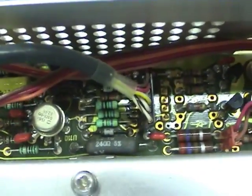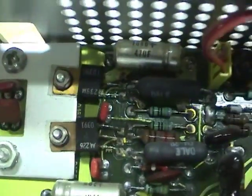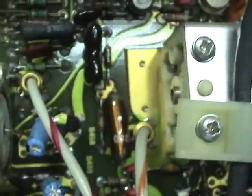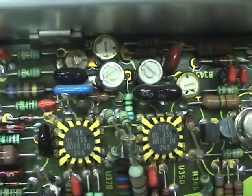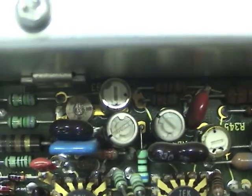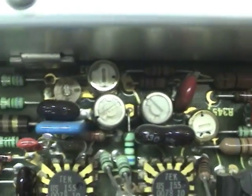Here's the Hall sensor connection coming in from the probe. It goes through some various amplifiers and over to the discrete power amplifier, equivalent to this one on the new probe. And I believe this is one side of the transformer that goes out to the probe, and the other side comes back, as I said earlier, and then goes into the attenuator. And there's some more amplifiers here after it comes out of the attenuator. Tektronix custom chips, I think those do amplification and some frequency correction. There's a bunch of pots that are used to adjust the response. Use a procedure in the service manual to go through and adjust all of these: you look at the waveform and adjust these pots to get the best square response.